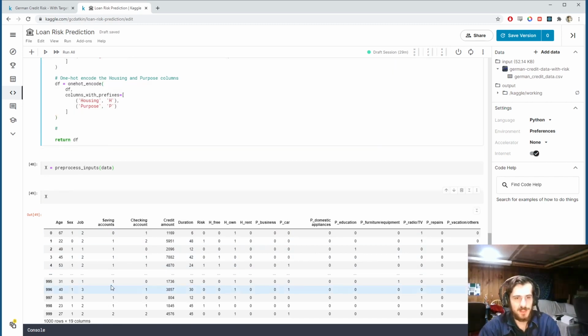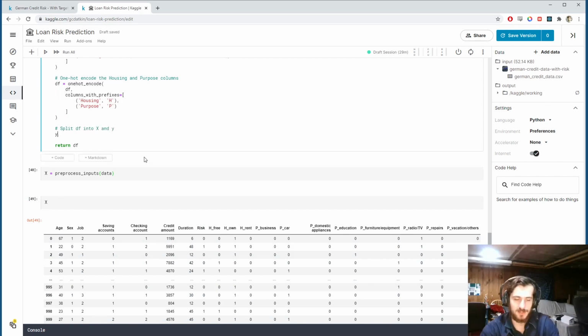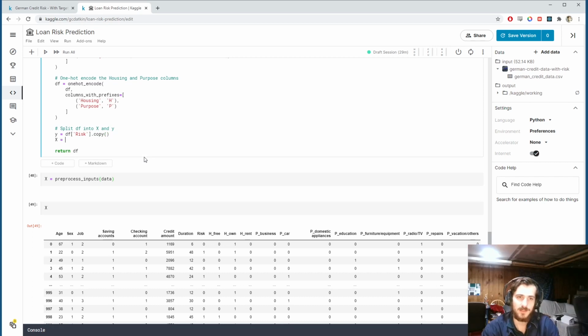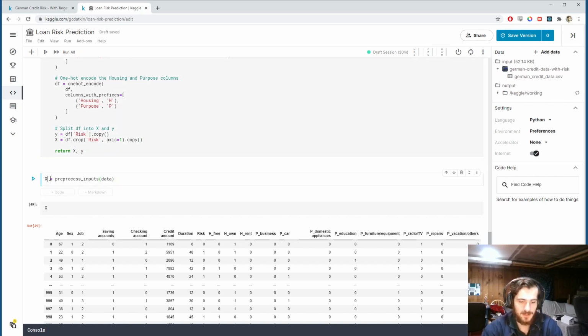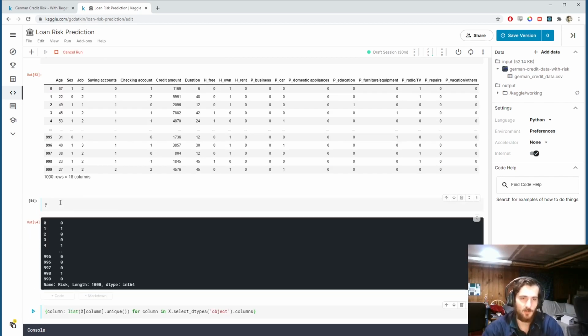So by split, I mean let's take what we're trying to predict. In this case, it's the risk column. Let's take that out of the data frame and give it its own variable. So let's split df into x and y. Y will be what we're trying to predict. So y is just going to be the risk column, and we'll make a copy as well. And then x will be the rest of the data minus the risk column. So df.drop risk, and we're dropping from axis 1, which is the column axis. Okay, now instead of returning df, I'd like to return x and y, and we'll store that in here.